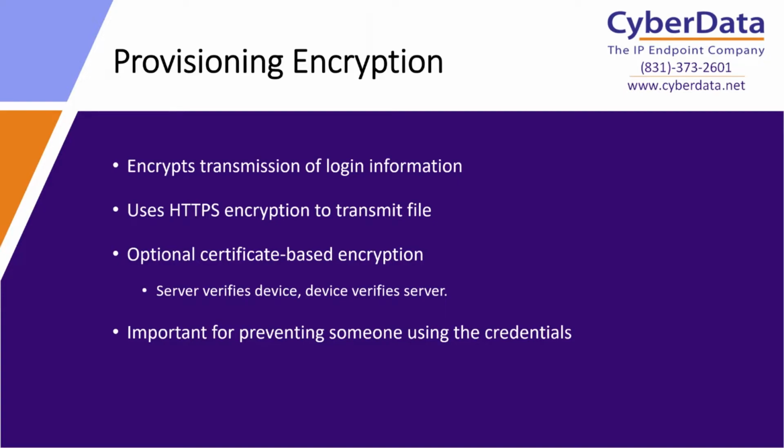There's an additional step that you can put a cherry on top of, additional certification on top of that HTTPS, and that's known as certificate-based encryption or validation. During this HTTPS handshake, where the server wants you to validate who you are, they can actually request a certificate from the device. And the server can go and check this certificate because it's signed by someone, say maybe CyberData themselves, or an actual certificate authority. And the nice thing is the device can actually do the same thing.